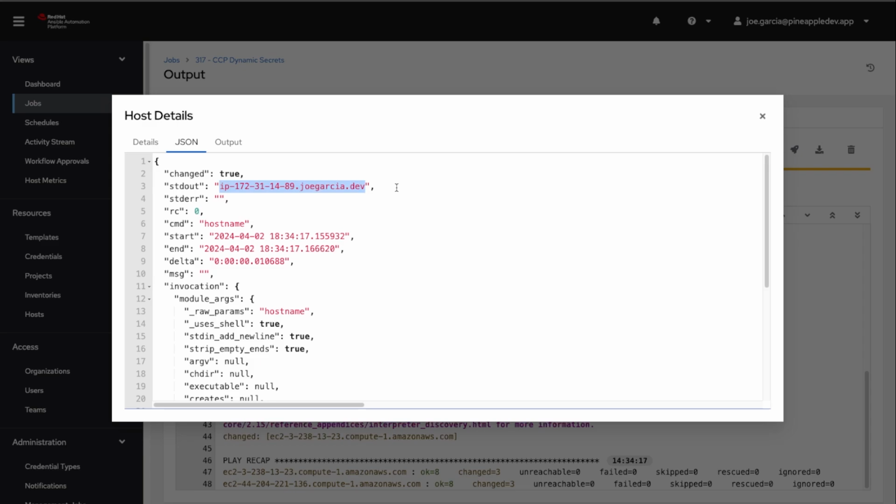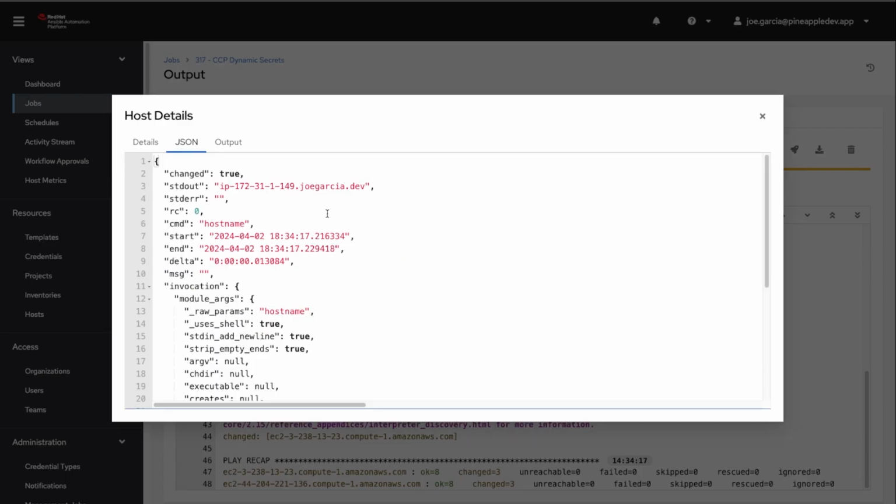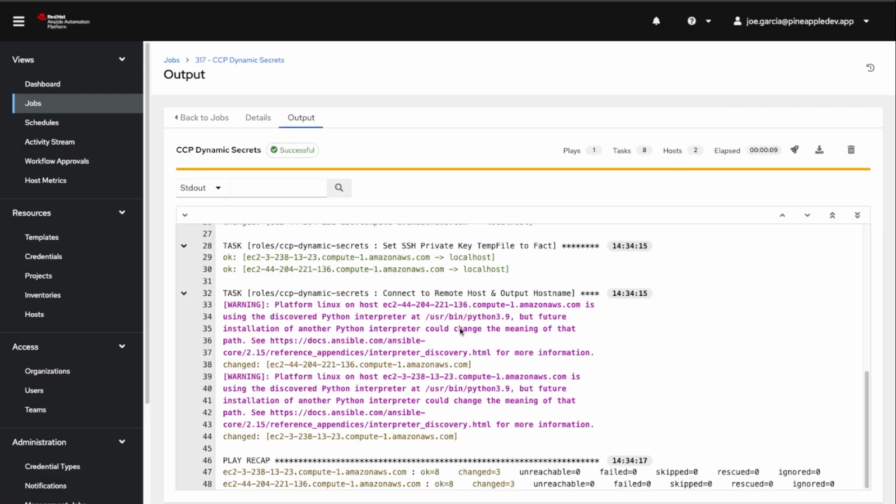That is the host name of the EC2 instance that we connected to. If we were to look at the second one, it would be different because it was pulled from a different SSH private key to connect to a different endpoint.